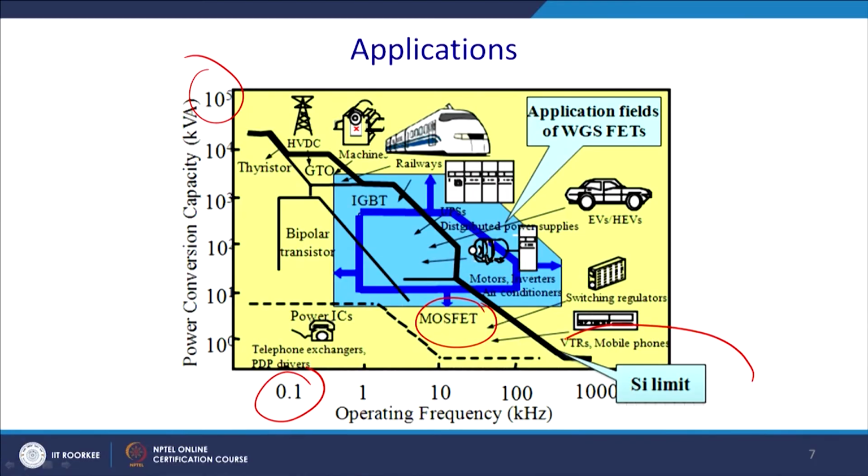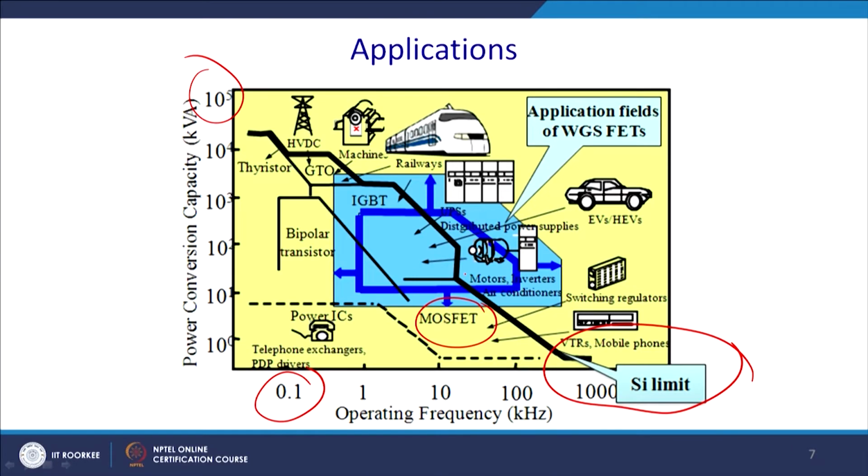And a new entrant is basically the SiC. SiC is a material instead of silicon, and SiC has the advantage of pushing the power by a factor of 10 to the power 3. So, if it is a power MOSFET of SiC, it can come into the IGBT range. If it is an IGBT, it can come to the GTO range, and the GTO can easily come to the thyristor range. So, this is the advantage of SiC devices.